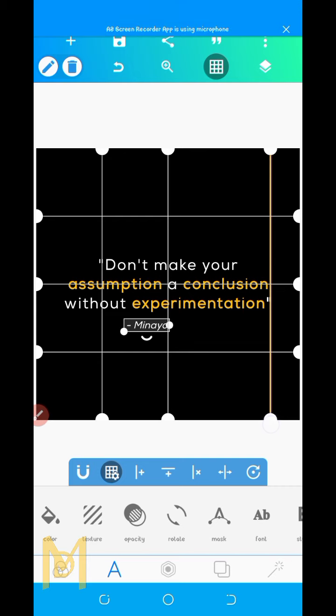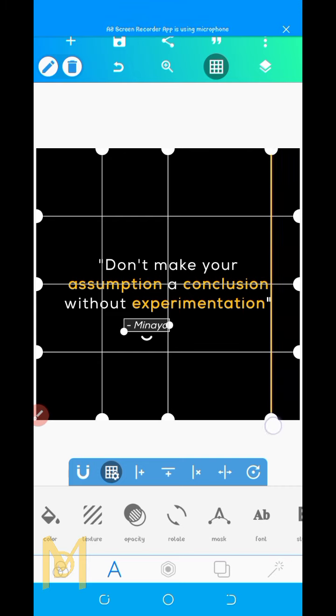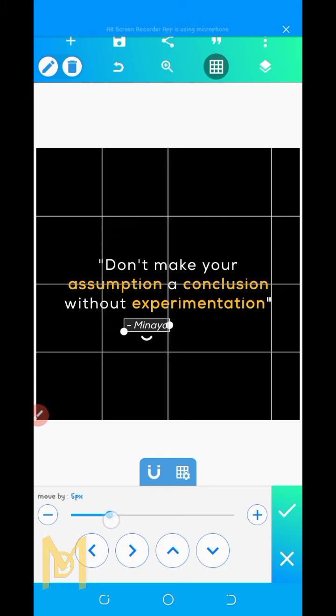So it's there already. Whoa, it's like that quote is bold. So I'm going to remove that now. Yes. Let me attend to this name first. So I'm going to move it right there.